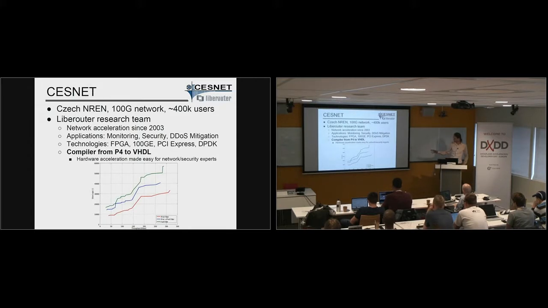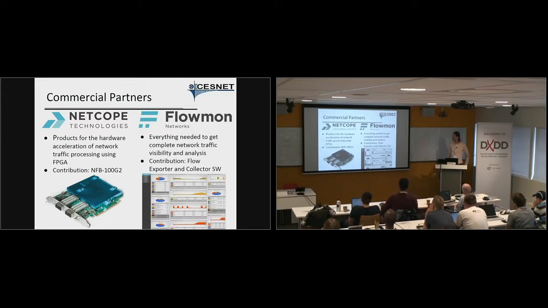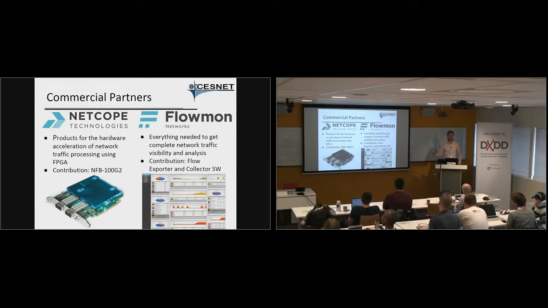The numbers go up to 300 gigabits per second, but the upper part of the graph is more theoretical — it makes sense to talk about up to 150 Gbps. There are commercial partners: Netcope, who do the hardware for FPGA acceleration and donated the cards for this project — actually two cards. And Flowmon Networks, who deal with the complete stack for network monitoring. They have a very nice web GUI showing graphs about your network, and in addition to those graphs — which are only good for managers — there are solid data and query interfaces so you can really see what's going on in your network.